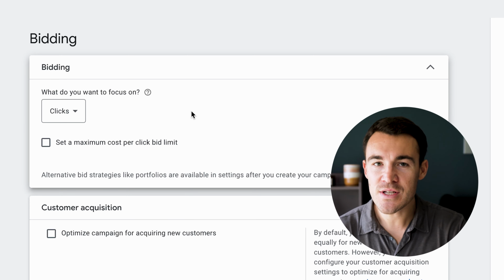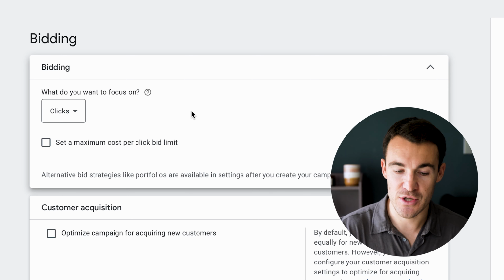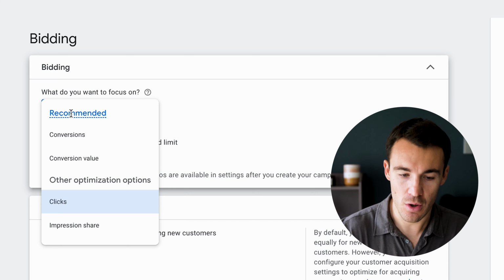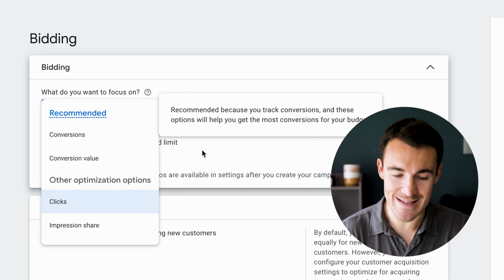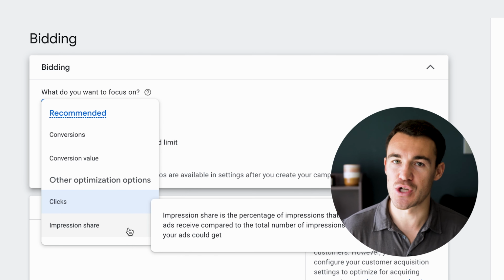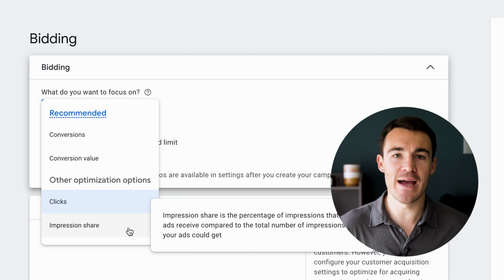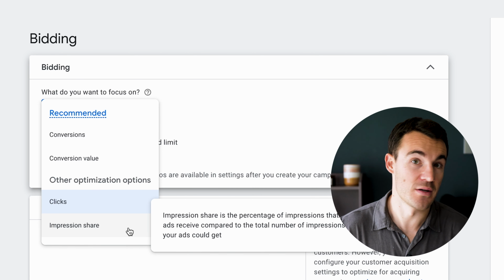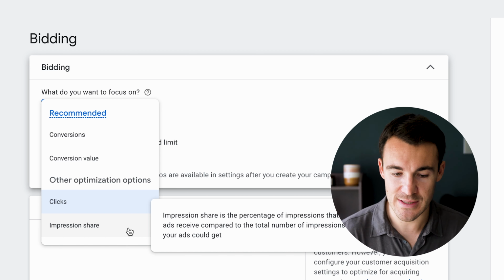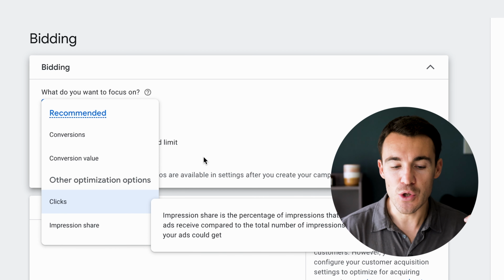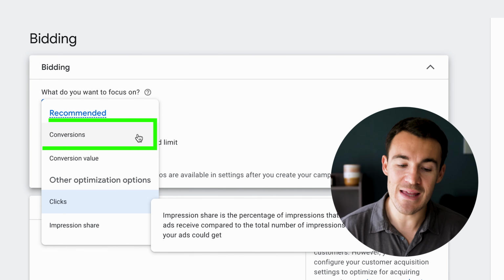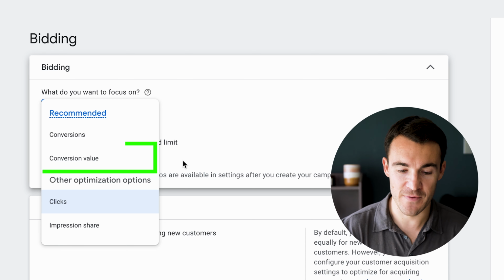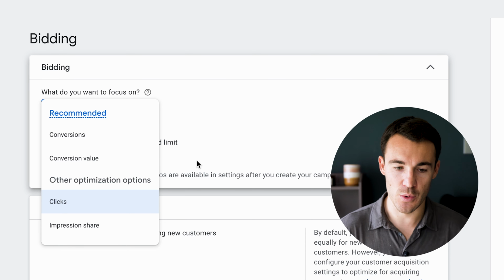Okay, so if you shouldn't select clicks as your bidding strategy, you shouldn't optimize for clicks, which of the following options should you select instead? Well, definitely don't go with impression share. That's probably worse than clicks at this point. Yes, you could get a really high impression share. You could have your ads put in front of lots of people, but a lot of those are probably going to be lower quality impressions. That's not what we want. You absolutely want to make sure that you go with either conversions or conversion value. I'll explain the difference between the two and which one you want to use.